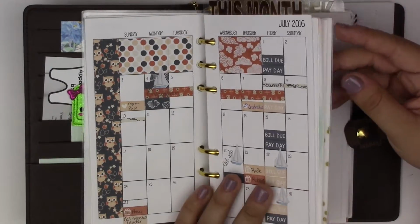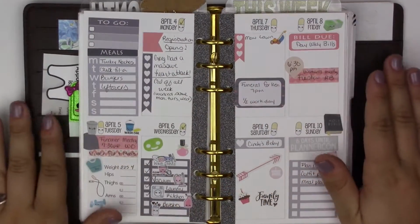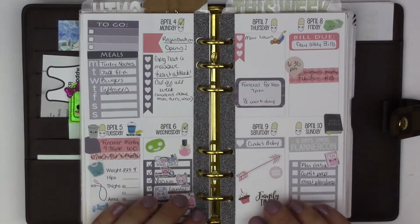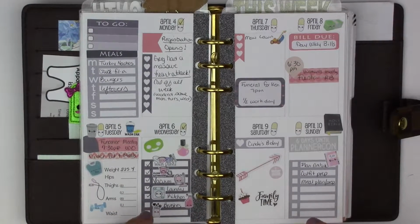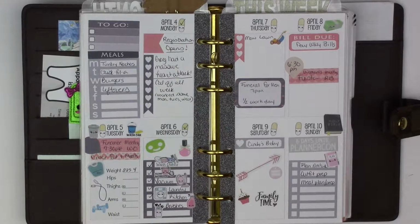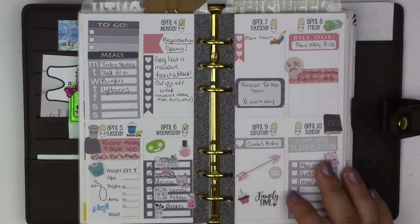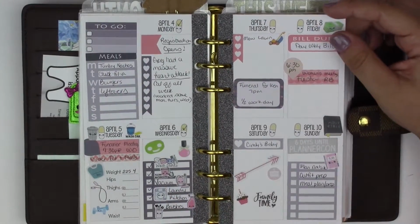And then next we will go ahead and jump into the week on 2-page vertical. That's what I use, and this first kit was some leftovers from a Plum Peachy kit, and I used a whole bunch of these itty bitties from Sweet Kawaii Designs. I think that's where they were, and a couple others from different shops that I don't exactly remember right now off the top of my head. This is the first spread I did here, and I was not happy with it at all.